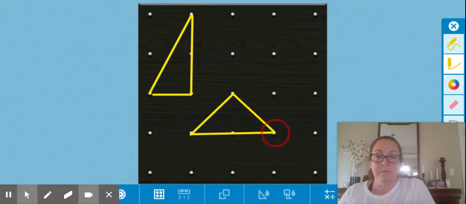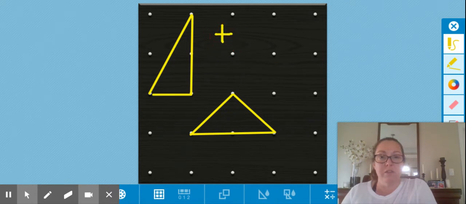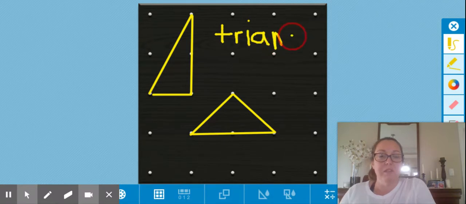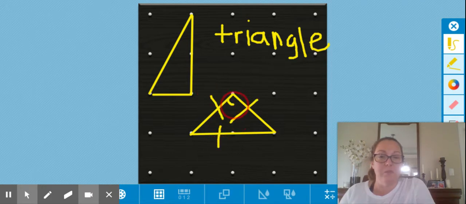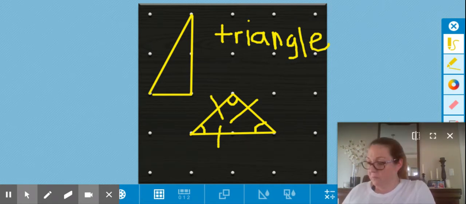Here's a different one. Okay, so this polygon right here is called a triangle. You knew that. It takes me forever to write with my mouse that I click with, but this is a triangle because it has 1, 2, 3 sides and 1, 2, 3 angles. Those are its attributes, okay? So that's one kind of a polygon.